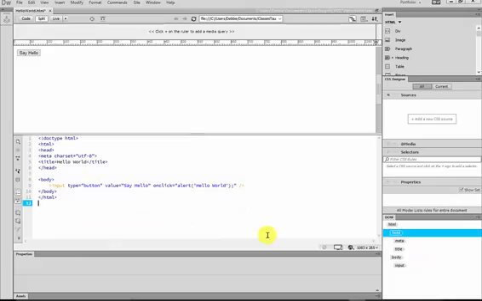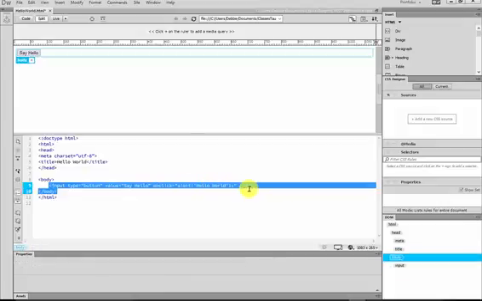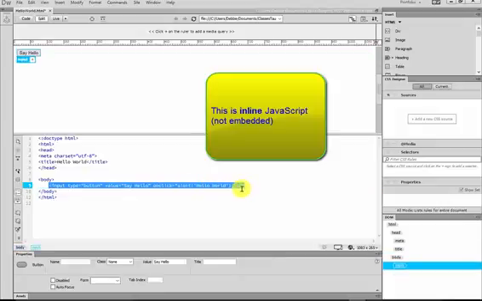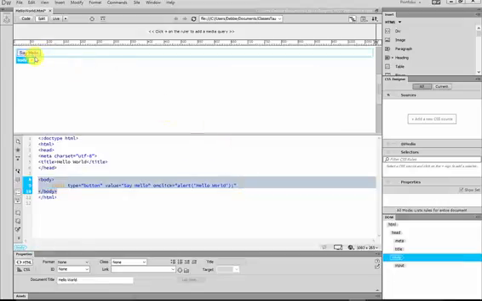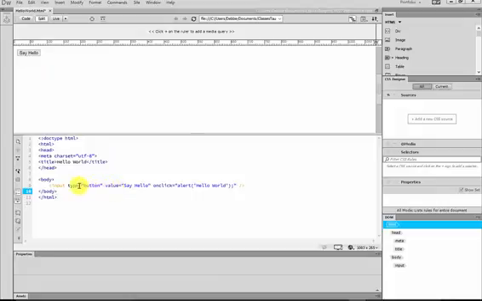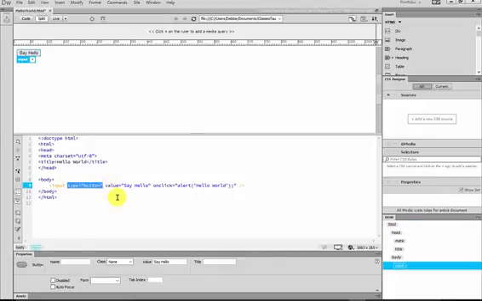I've created here an HTML5 document in Dreamweaver CC, and within the HTML document I have added some embedded JavaScript. So I've simply added a button, which you can see displayed up here in the design view, and I want to tell you a little bit about type equals button. There are actually 3 types of button in HTML5. So if you use button, that will not direct anything to the server.